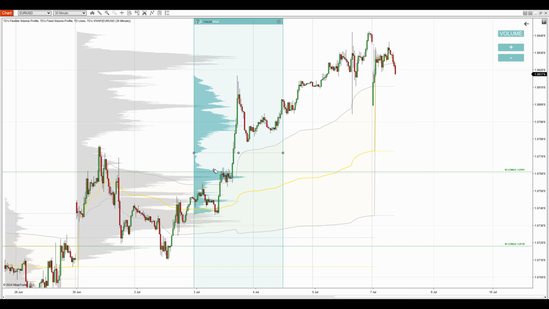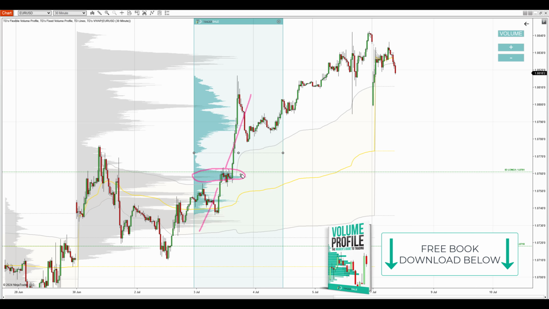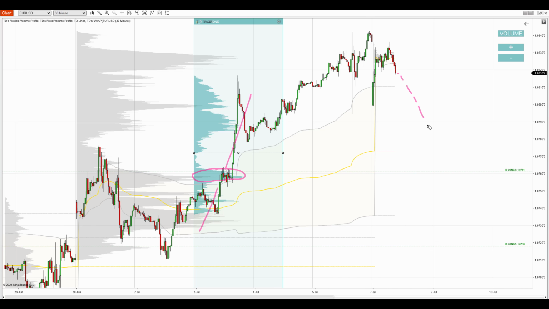And what this is telling us is that buyers who are pushing the price upwards were adding to their long positions in here. You can see that on the volume profile. We can see that they were active here, adding to their positions, and there were heavy volumes traded here. So this is an important zone for the buyers. And if there's a pullback at some point in the future, it's likely there'll be a reaction from there.